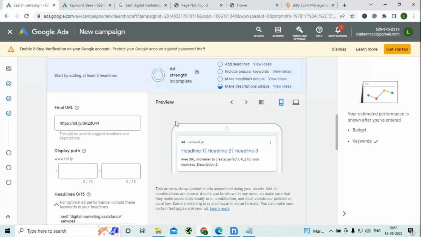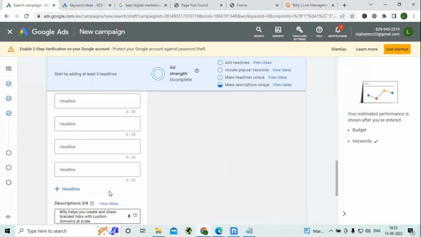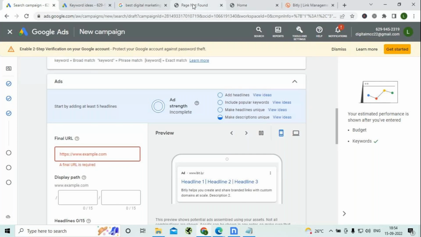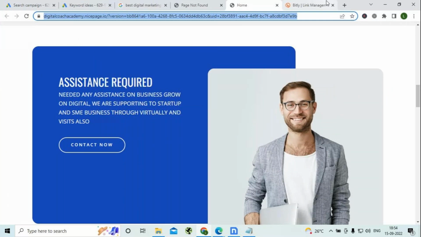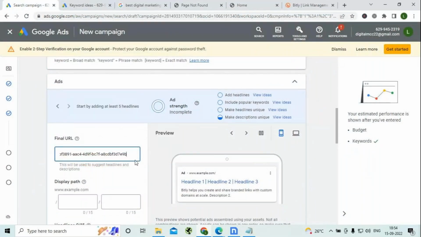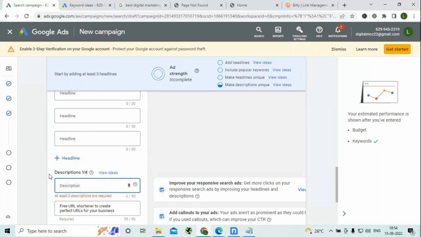Let me see, it says that the description is already available, so it has been taken from another website.